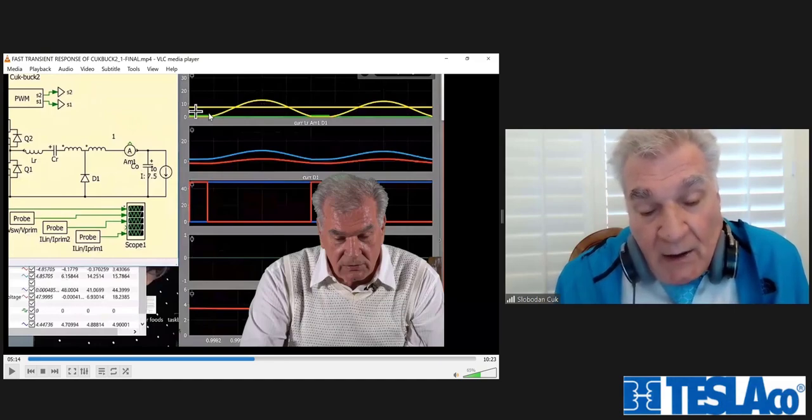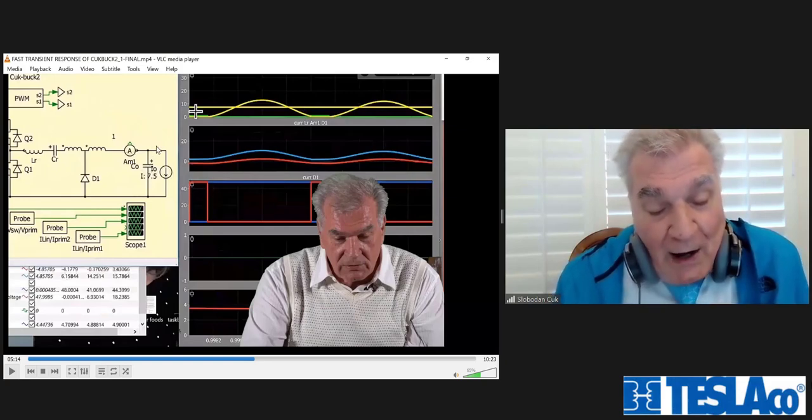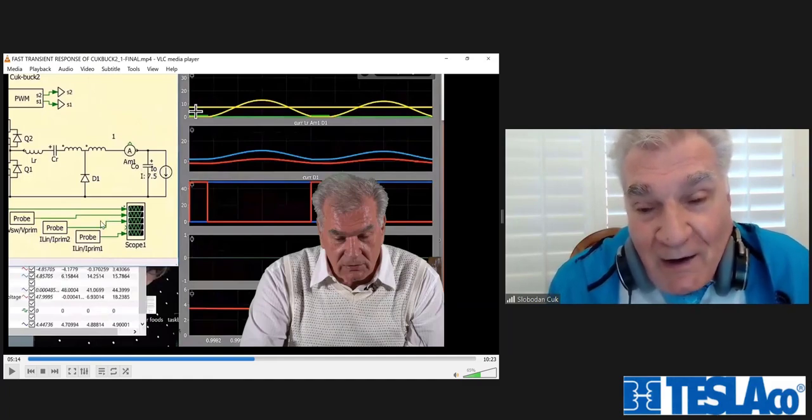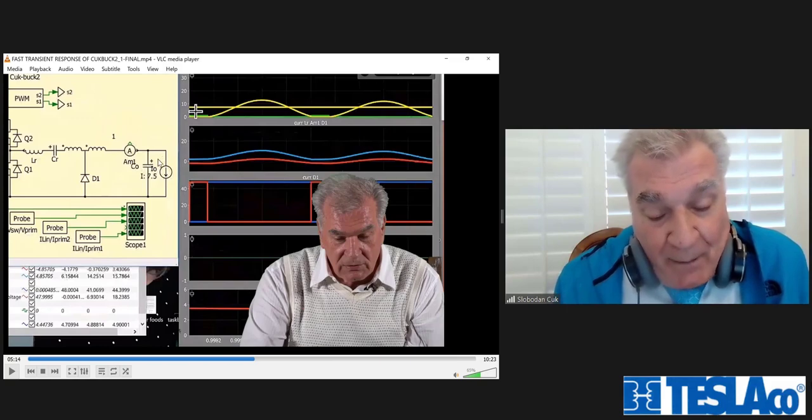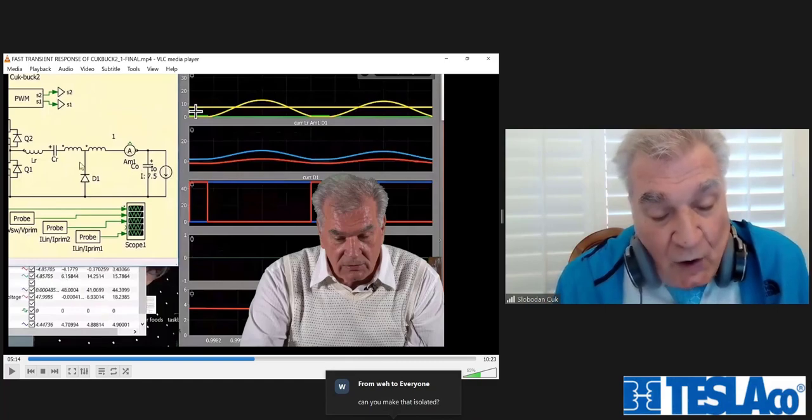But what will happen? The ripple currents will be directly out of phase and cancel. Isn't that beautiful? That now I have a capacitor on a secondary, which is nothing. And yet it has a constant current and it changes abruptly. Whatever current on the secondary says, it drives the magnetics in such a way to draw the current and the next cycle, whatever is needed.